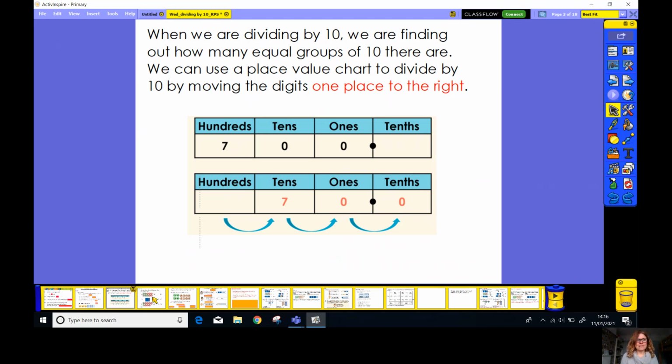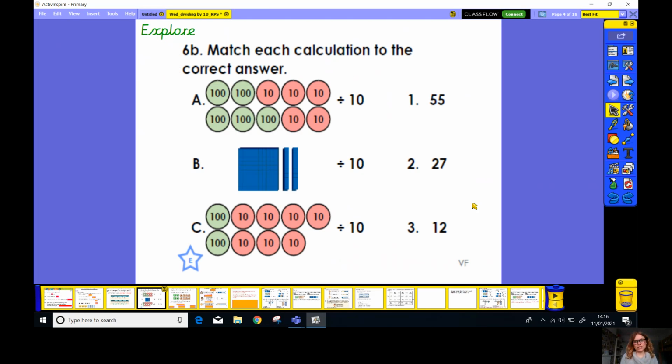Okay, let's have a go at some explore questions today, which are going to be more problem solving and reasoning. So I'm going to give you a couple of examples. You're going to see how I do them. You're going to have a go and then you're going to work independently through some steps yourself after this checkpoint.